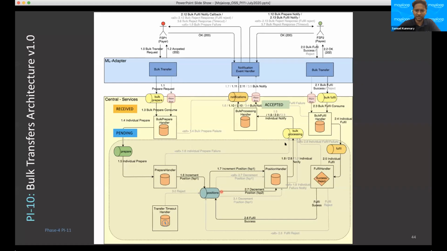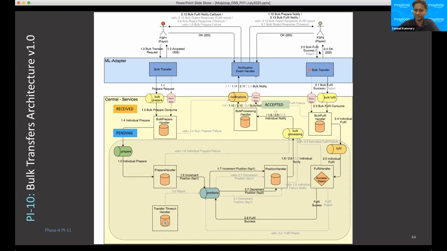And once all the individual transfers are either reserved or aborted, the bulk processing handler aggregates them, and then it changes the status of that bulk to accepted state. It also sends the notification, which is a post bulk transfers, to the payee FSP. So this is the completion of the first leg, the prepare step.